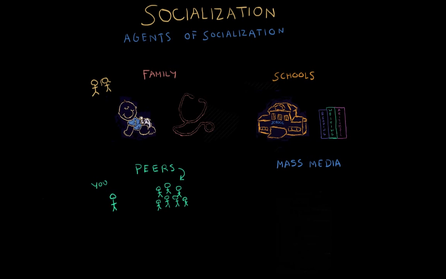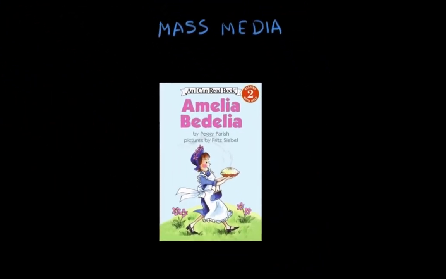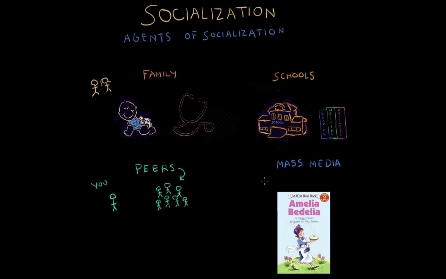I remember reading one called Amelia Bedelia. In this story, Amelia Bedelia is a maid doing a lot of different chores around the house. It's a funny book because she takes commands from her employer literally — for example, one of her tasks is to dress a turkey, and she literally puts clothes on the turkey. She was also doing the laundry and dusting the couch. The point is to show how children's books play an important role in socialization. This book was written in the 1960s, a time when women were expected to stay at home, do chores, and be housewives. This shows how mass media, although it may just seem to be there, plays a big role in teaching us about our social expectations.